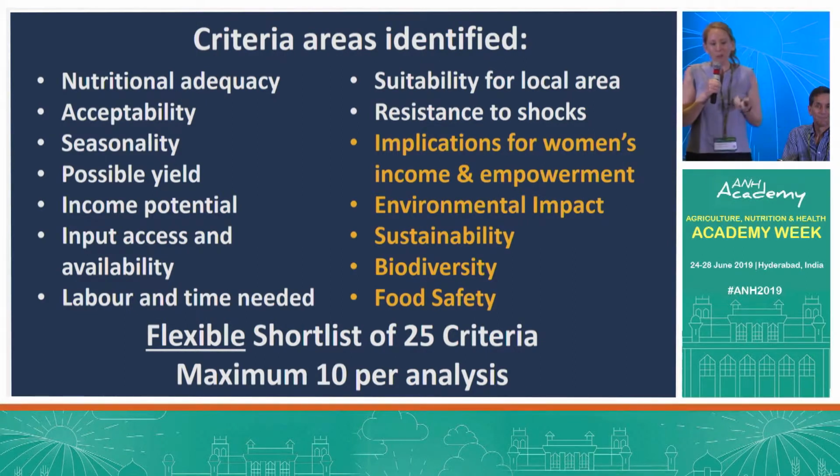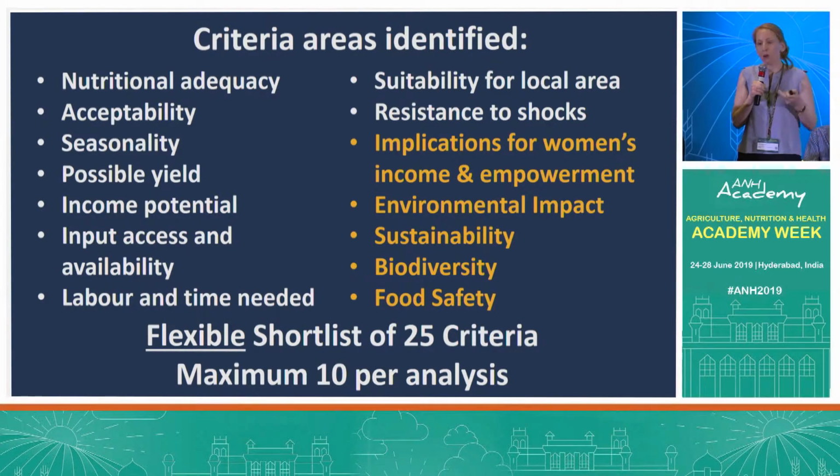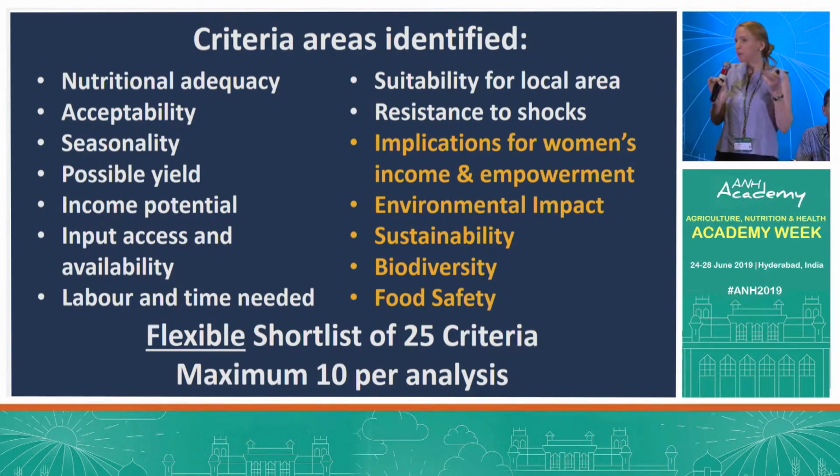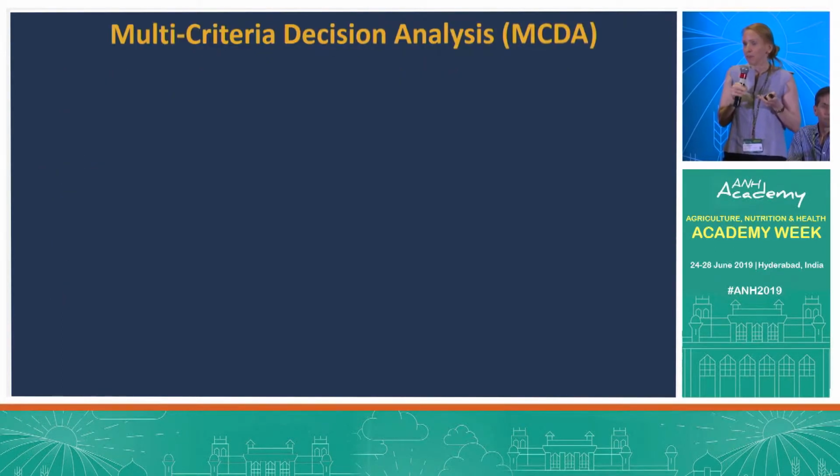The ones in yellow are really the ones that we'd like a little bit more support and consultation on, and we're still finalising that process. And you can pick up to 10 to go into the analysis itself, and that selection really depends on the project and the context. So how MCDA works?